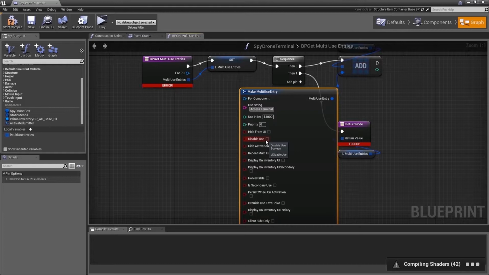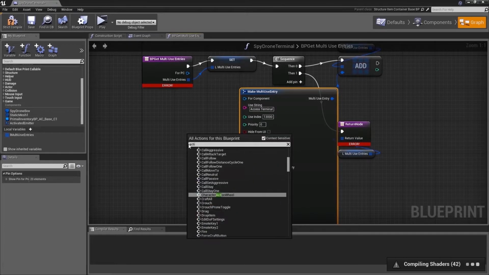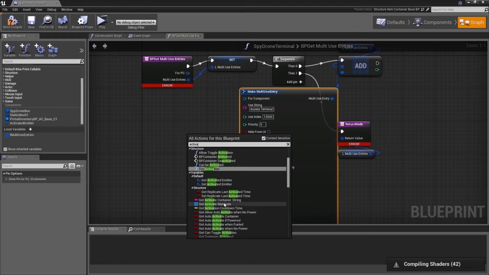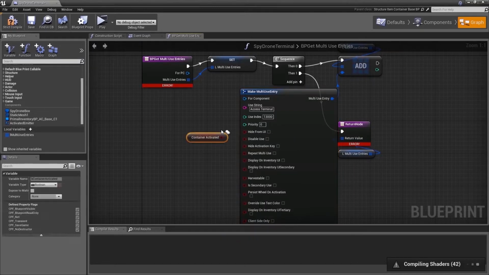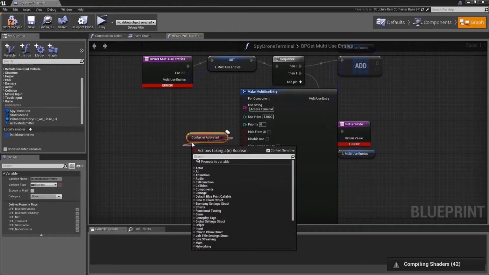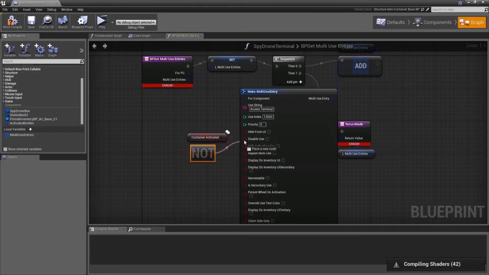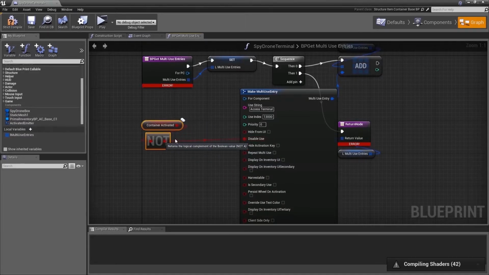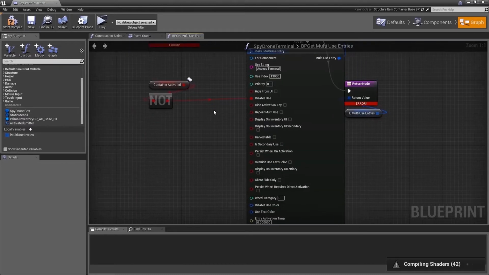To do so, we're just going to check Container Activated. If it's activated, the menu item won't be disabled. If it's not activated, the menu item will be disabled. And we want also to change the color depending if the item is disabled or not.